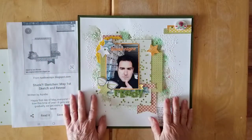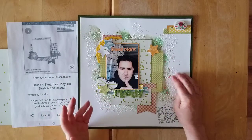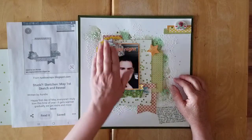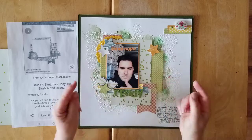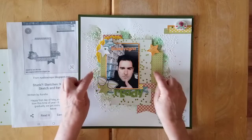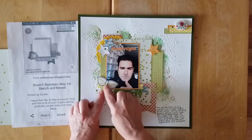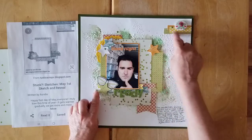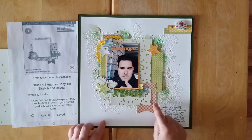And here, I stayed fairly true to the sketch, with the addition, of course, of the mixed media on the background. I added maybe a little bit of a cluster up here, moved my title down, but for the basis and the layering, I used a 6x6 here, which I cut down the middle so I could use it to span across the photo. And the little 2x6 piece that was left, I punched out a star and used the strip up here. So I just layered that in the background.